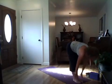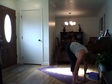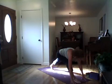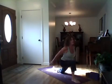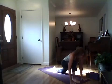Lengthen your spine, inhale, sliding the hands up the shins, exhale and fold. Take your left leg all the way back. Now we're just going to do a little variation in this sun salutation. So let's take the left knee down, let the toes go flat, sweep your arms back, lift your chest, raise your arms up, inhale here, and exhale, bring both hands down on either side of your right foot.